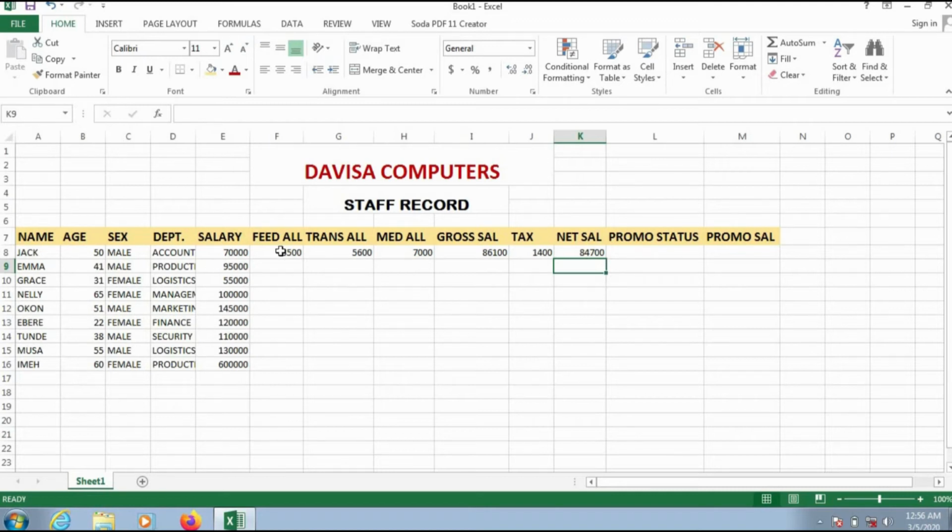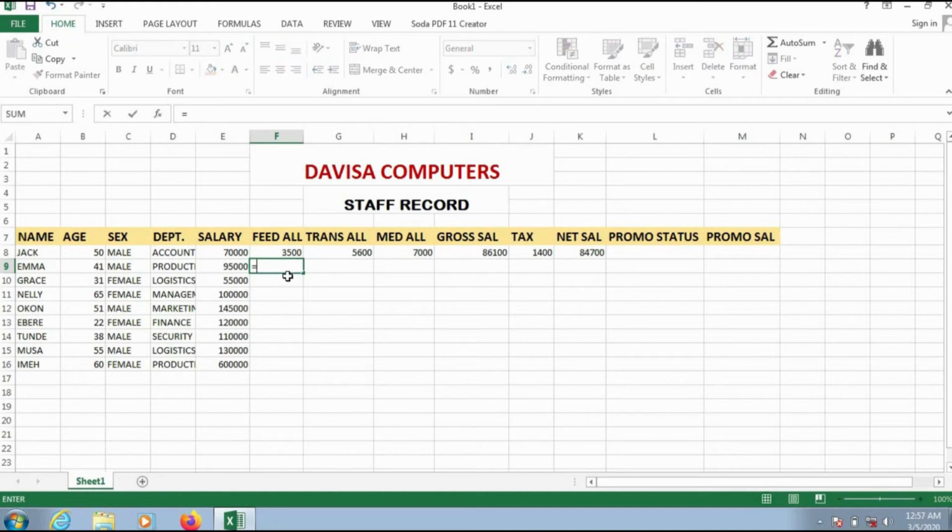The next thing I want to teach you is this. Go to your field, let's calculate for Ima. So for Ima, I will do the same thing just once, then I will show you another trick on how to calculate at the same time. Instead of calculating one at a time, because you might be having like 300, 1,000 names, you can't be calculating everything one at a time. You need to take your time, your energy. It's going to be stressful. So let's calculate for Ima.